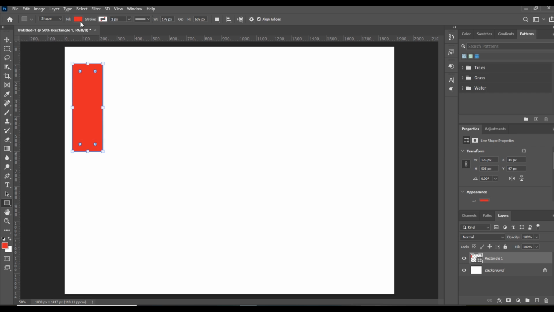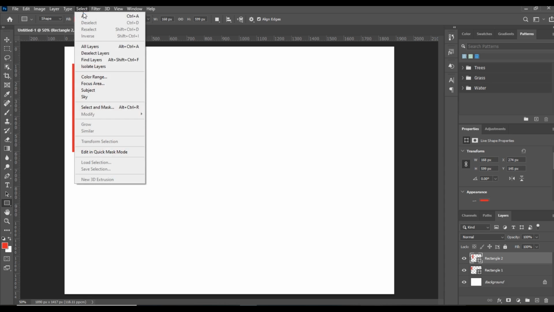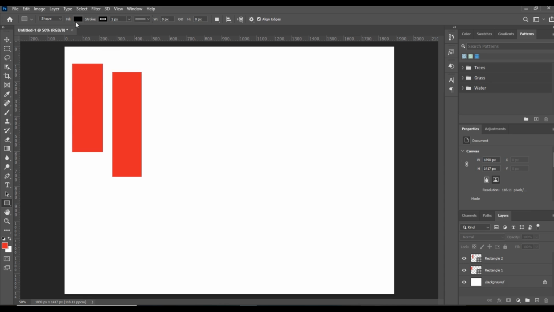Now you can see my default settings are like this, and this is Rectangle 1, this shape, and if I create another rectangle, you can see this, okay.